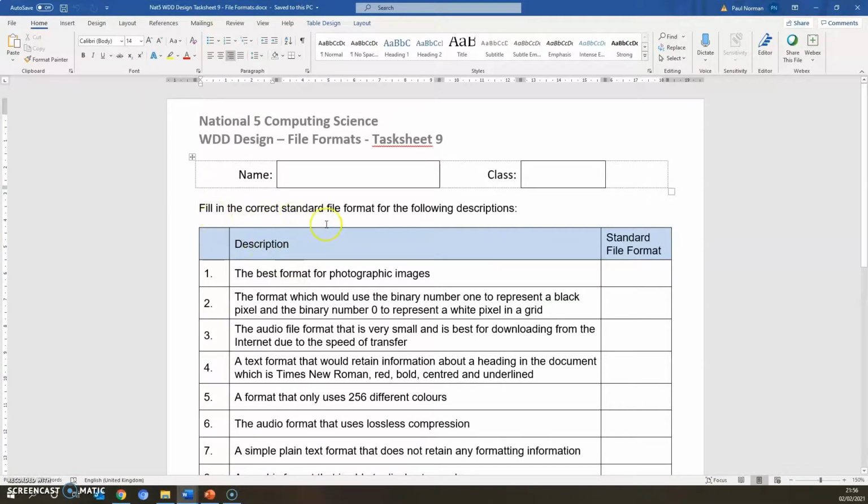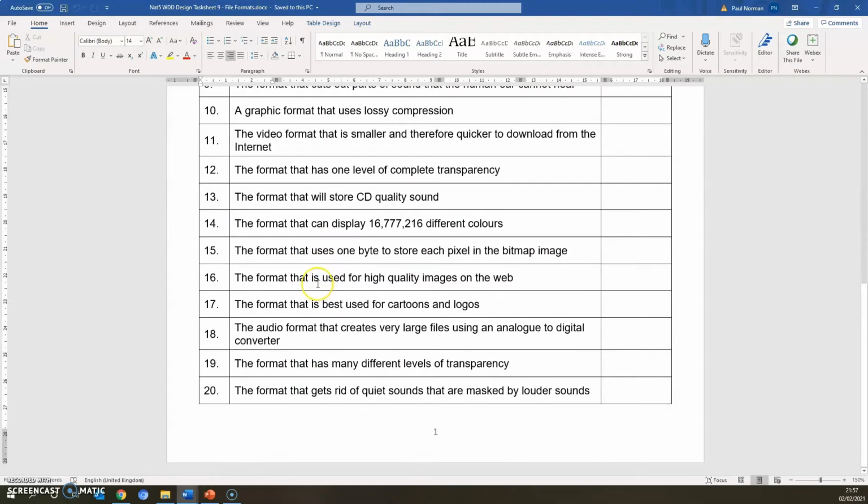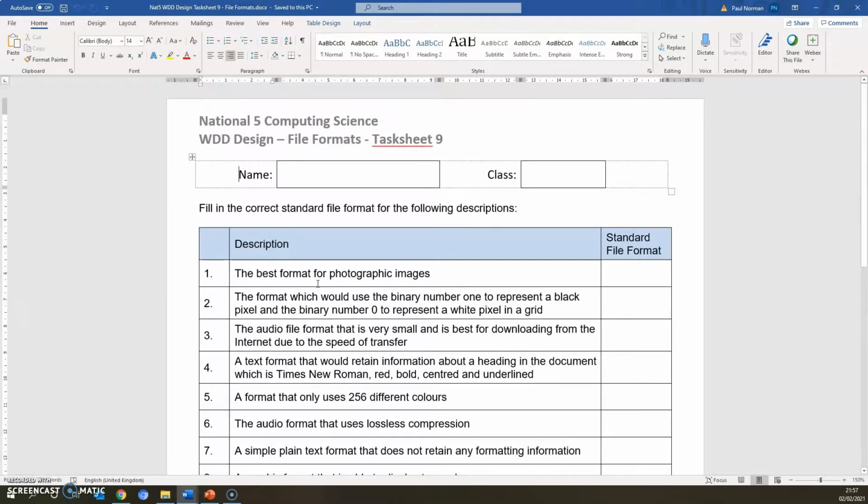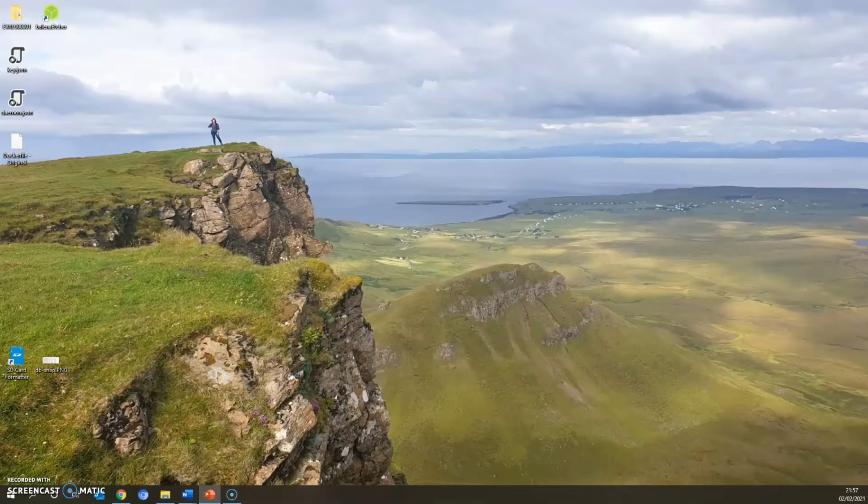Fill in the correct standard file format. So that's going to be dot something: .rtf, .avi, .jpeg, .gif. You've got to identify the right standard file format to fill in here to go with the scenarios that are given here. Not too many of them, 20 for you.